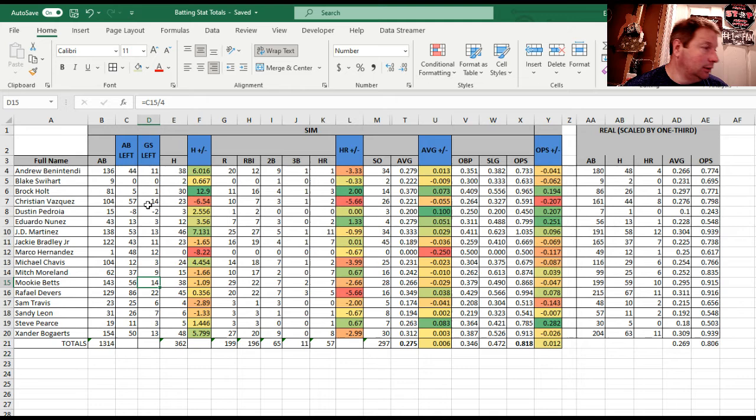And I'm going to keep a close eye on some of them. But guys like Brock Holt, he got a lot of starts because Eduardo Nunez had a 7 or 8 game injury early in the season. And so Holt got used a lot, and now he is basically at the limit. But Nunez only has 3 games left. Who hasn't gotten much is Marco Hernandez at second base. So he is going to get probably the lion's share of second base starts from here on out.